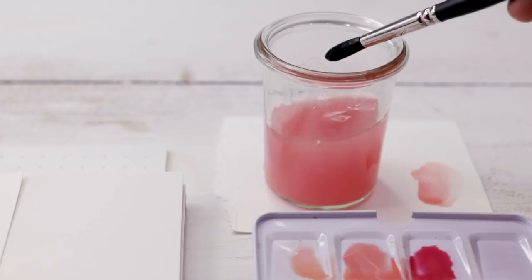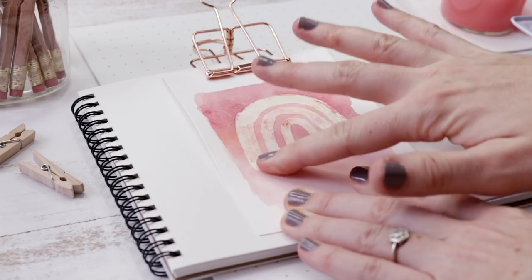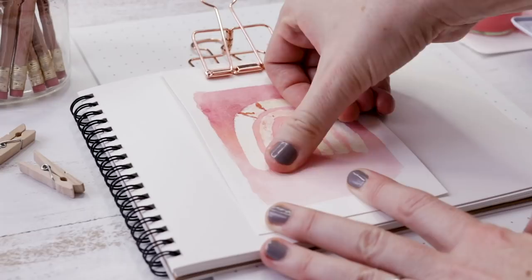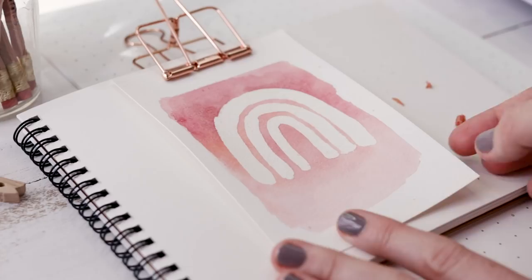With our painting done I'm going to rinse my brush and just let everything rest and dry completely. Once it has dried, the painting will be dry and the masking fluid might be a little tacky or sticky to the touch. At that point you can use your finger and begin to lift it up. It's kind of like peeling a gum eraser. It lifts up nicely and you can see the area underneath is completely protected and it's just a nice white page.